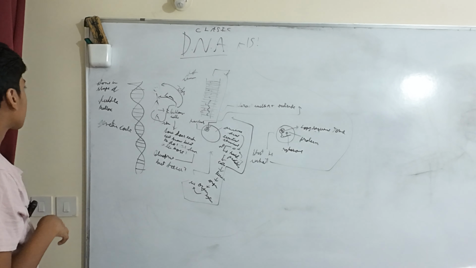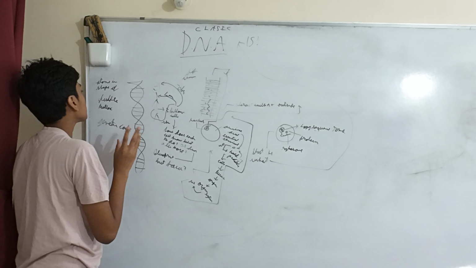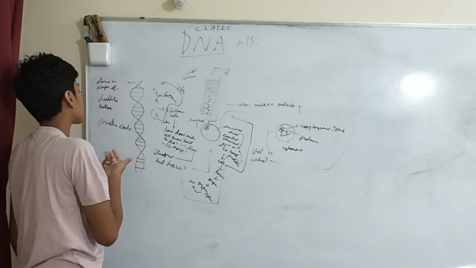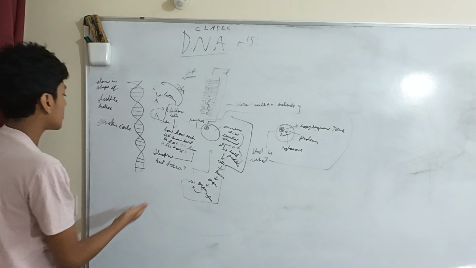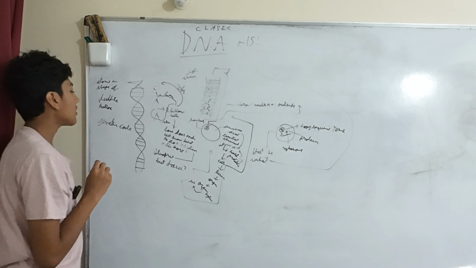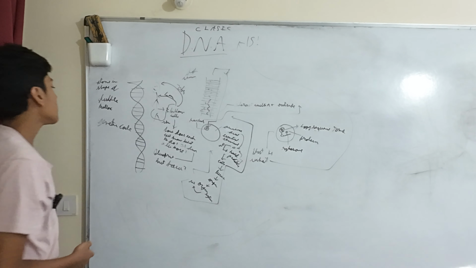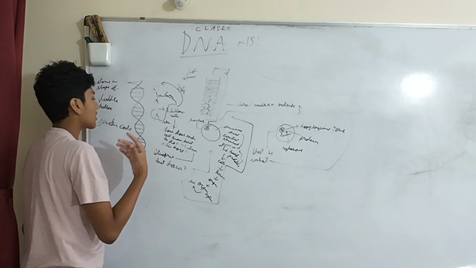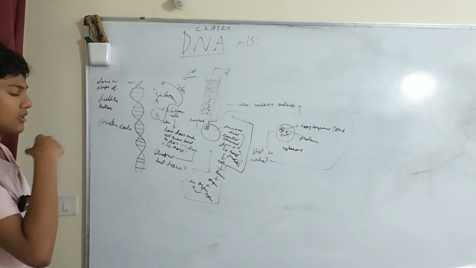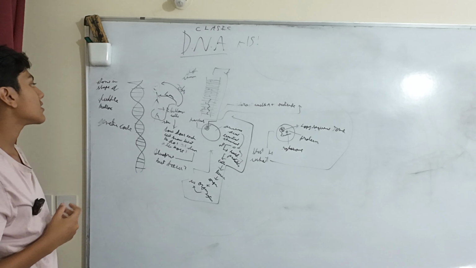So in our body, what DNA is, it's basically just a bunch of atoms in the shape of a double helix. So this is what DNA would look like. And it's the genetic code to all life. Basically, inside of every cell there's DNA, and we are made up of billions of cells.